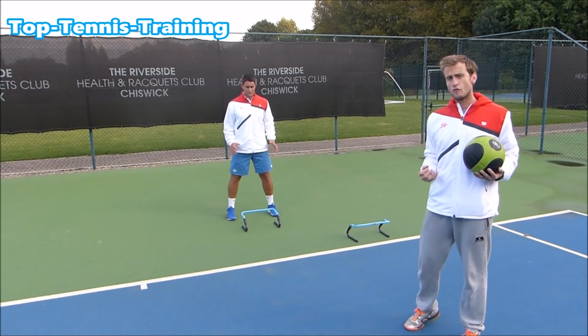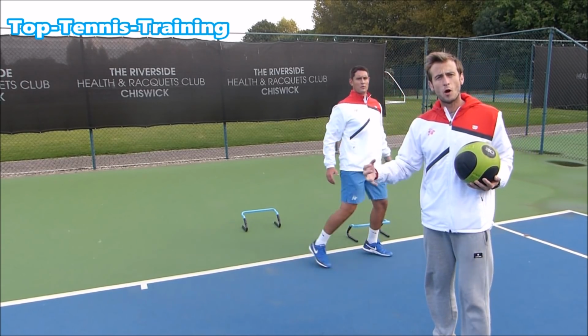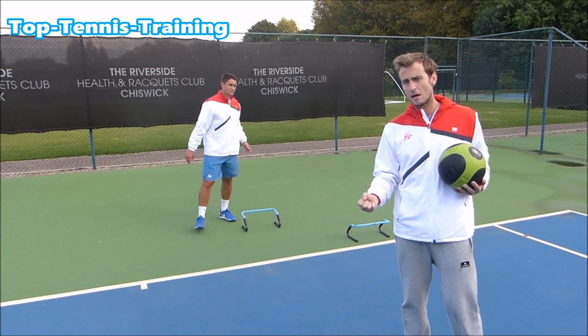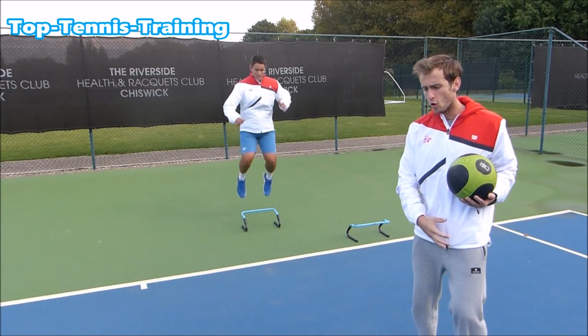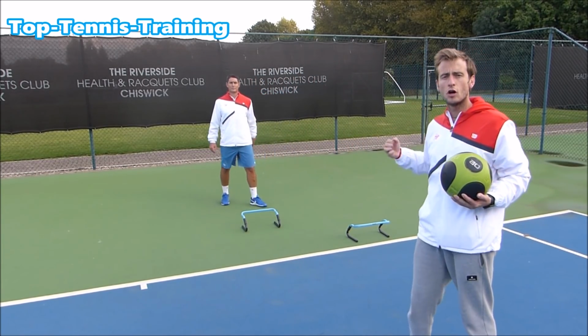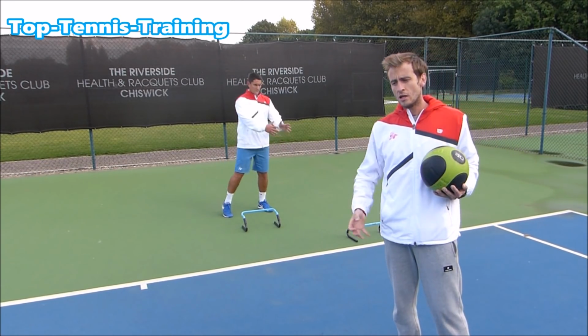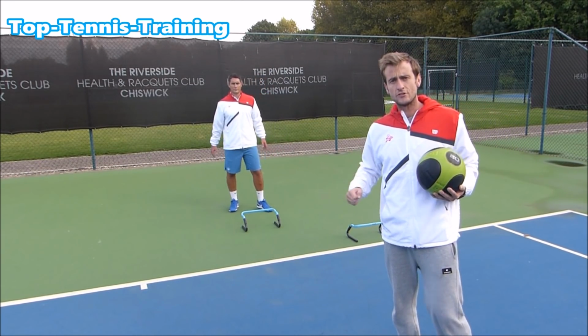We're now going to involve the split step. This is again relevant for that return. Simon's going to jump over the hurdle to simulate the split step. He's going to push out with an open hip onto his left foot, and then he's going to stabilize and push off with his right, again generating that power with the coil and uncoil, but using his legs in the process.